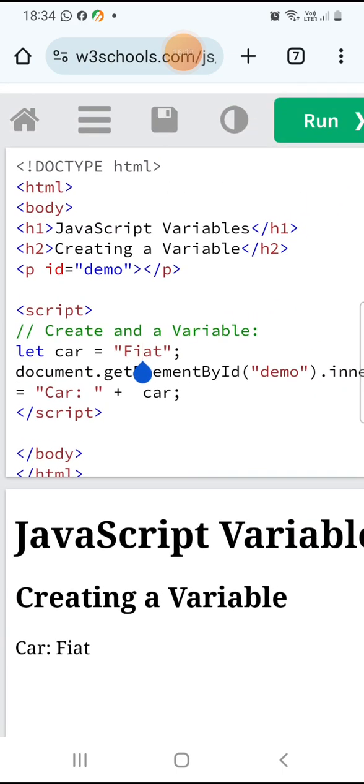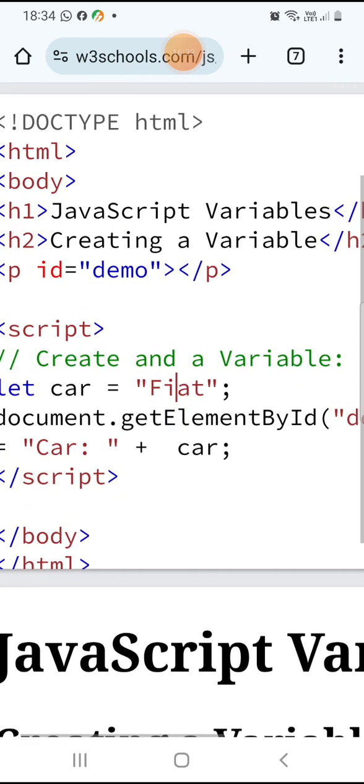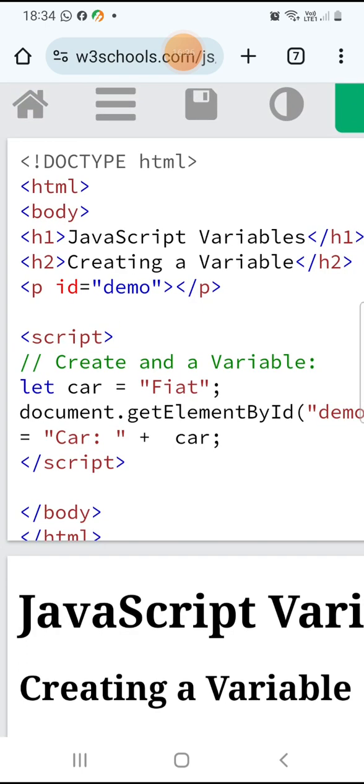Creating a Variable is a subheading under the main heading, written inside of a header section h2. Header sections go up to h1, h2, h3, h4, h5, h6.